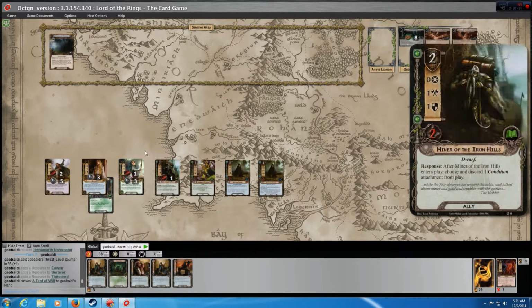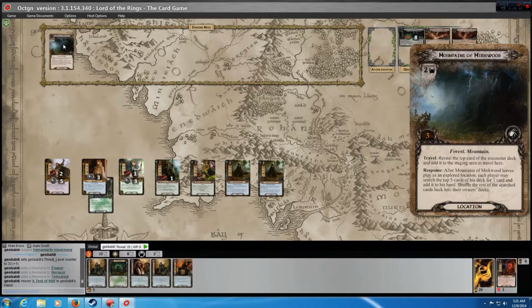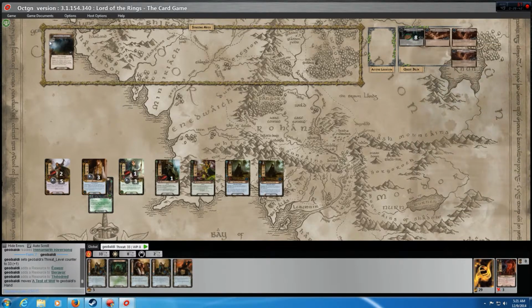Alright, questing phase. I could have traveled there. Too late now. I wasn't thinking again, I could have traveled there. Oh well, so that's 2 threat. They're going to be going against me, and I really shouldn't be going against, but oh well. Alright, so questing.